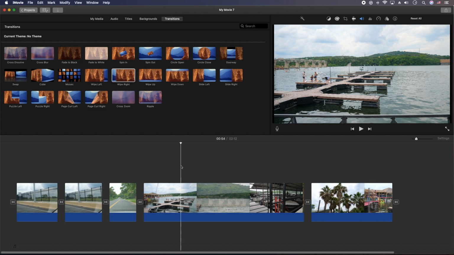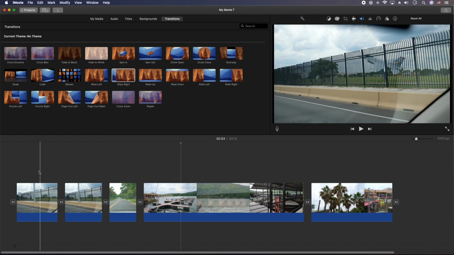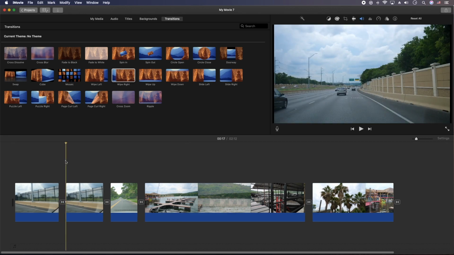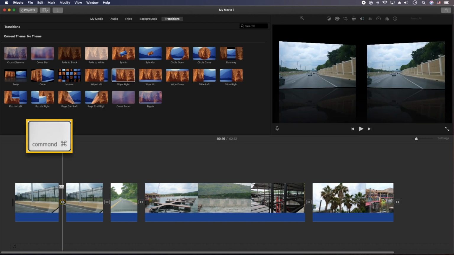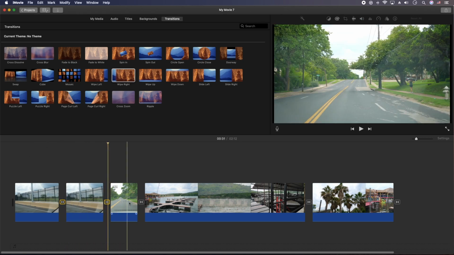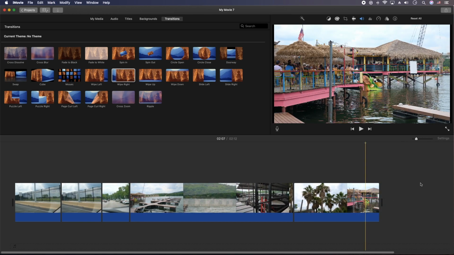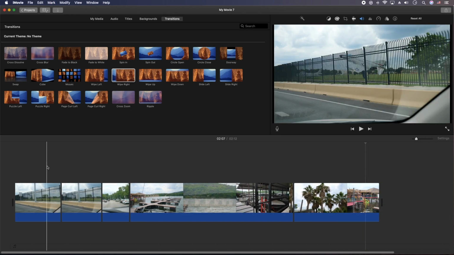Okay, last thing I'm going to show you here is actually how to delete the transitions if you're not happy with them. So first you're going to just click on one and then hit delete on your keyboard. Now to delete multiple, click on the first one, hold your command key down, and then click on all the other ones. And then you can just hit delete, and that will delete all the transitions at one time. Of course, you have to hold the command key and then click on each one. But the good thing is after you do that, you just hit the delete key once and all of them are gone.